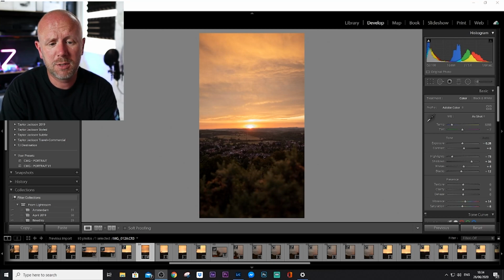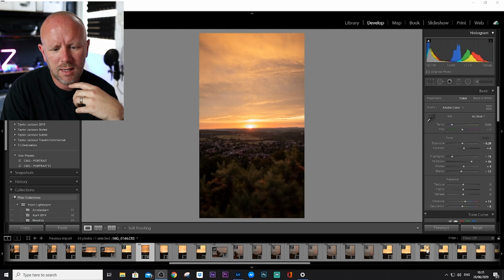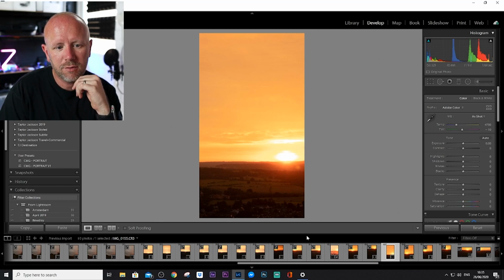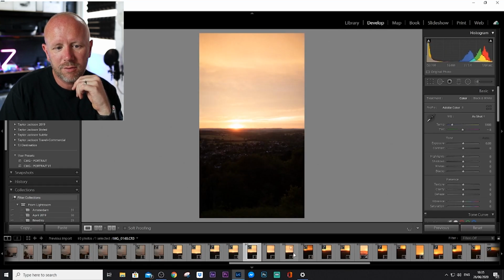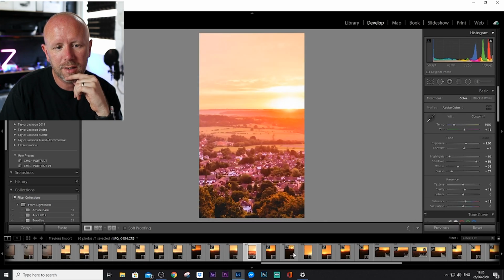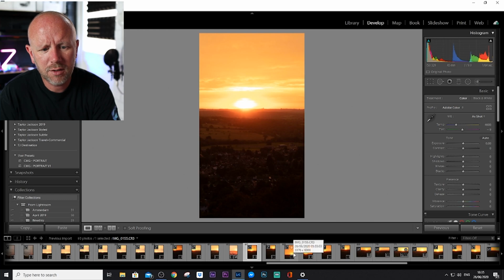I just wanted to show you the difference between the two lenses that I shot with today, because it's really noticeable when you get it into Lightroom, the difference between the lenses. And there's a noticeable sort of coloration to the photos. So this is the kit lens, a 15-45 kit lens that comes with the M50, and you can see the photos. If I scroll through them, I know it's shooting towards the sun, but they've got this sort of yellowy tinge to them. See how I zoomed in? That's the one I've edited a little bit, and I still can't get rid of it. It's still a bit too warm and yellowy. So these are the photos with that.